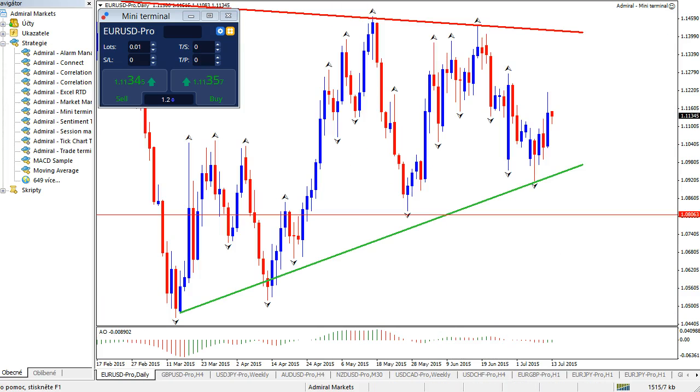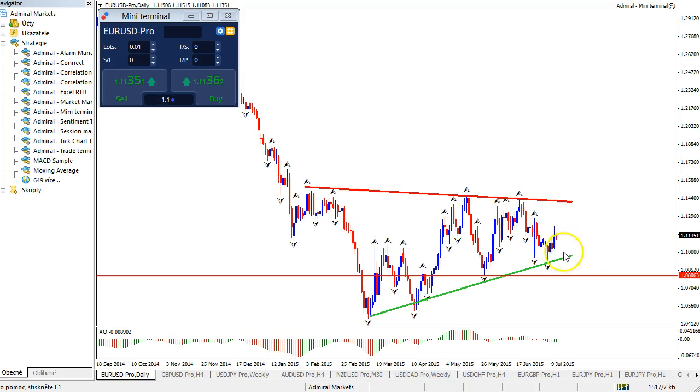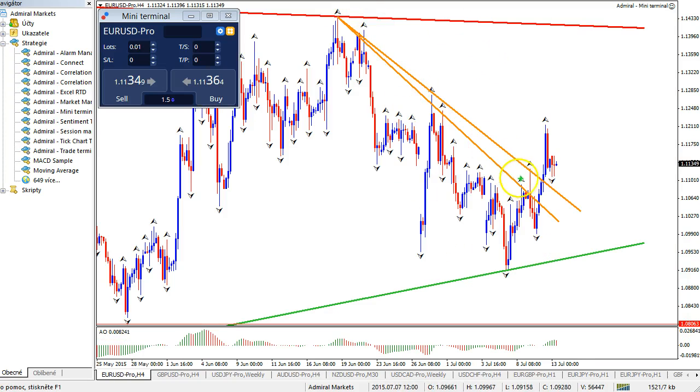When looking at the daily chart, we see a clear triangle, and basically price is stuck between those two lines, and we had a recent bounce off the green support line. And actually on a 4-hour chart, we can see that price broke these inner trend lines. So there could be a kind of zigzag correction here. I wouldn't be surprised if price hooks back and then bounces back to the top of this triangle.